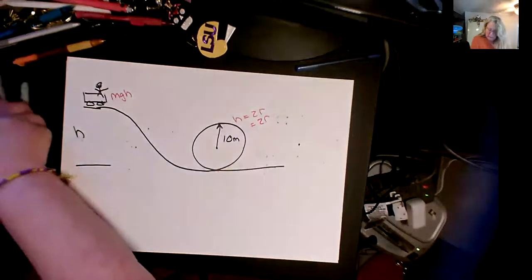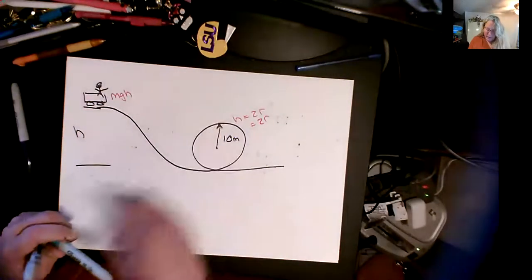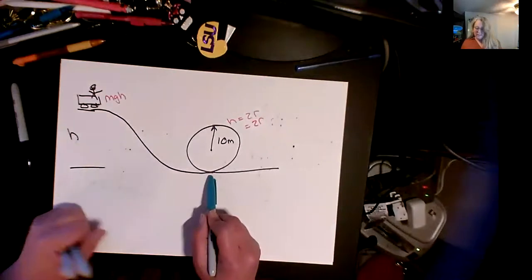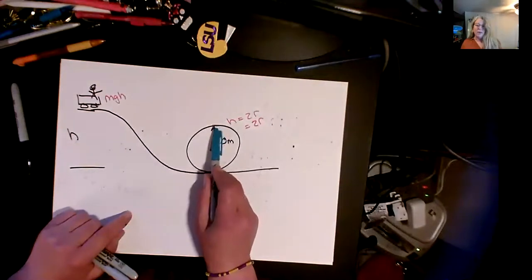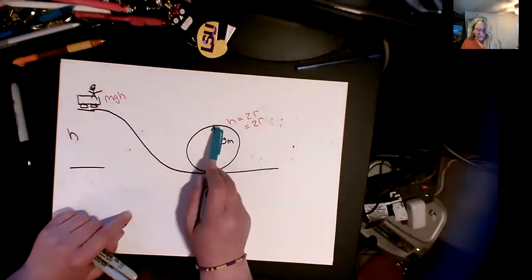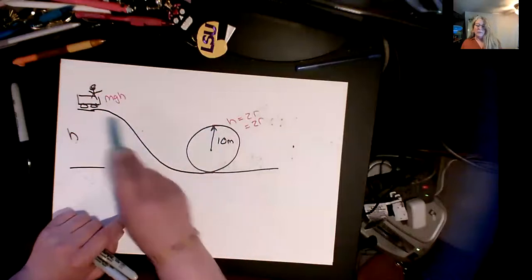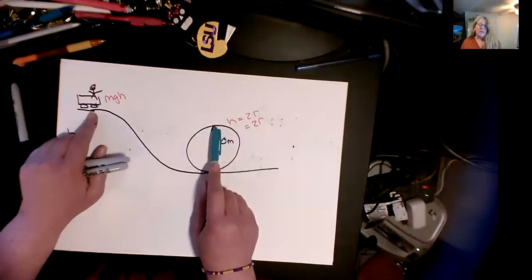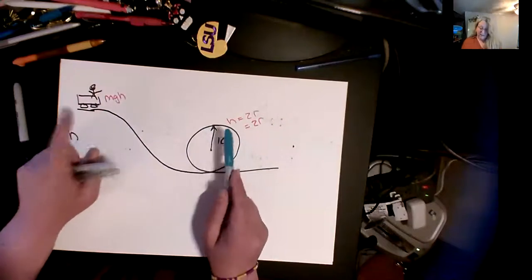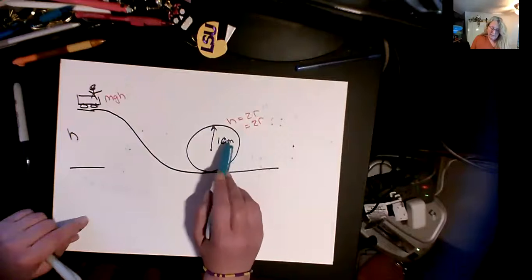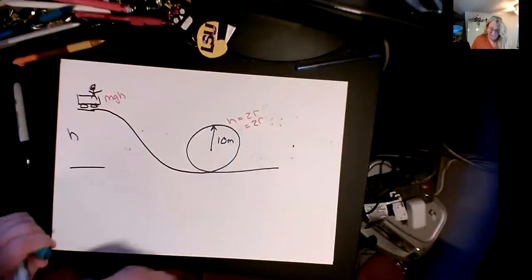So let's think about what's happening here, because the biggest temptation that people have is to say that there is no kinetic energy here. I'm going to say, okay, at this point in time, for it just to make it around, that means it's all potential. I've taken all this potential and converted it to that potential. Now, first of all, wouldn't that mean that they have to be the same height? So if that's not the case, then it seems to me that we can't use just energy.